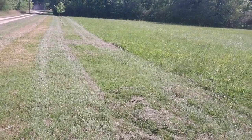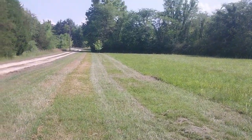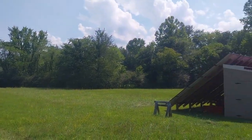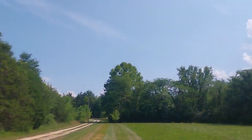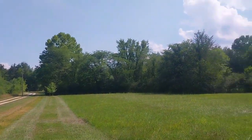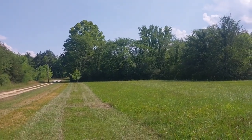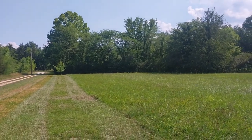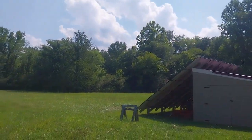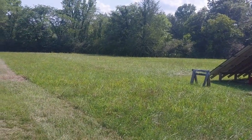The only problem with that is that I have to do like a 180 each time. Normally how I cut this is I'll go up that way, come over to about a third of the field, cut through the middle, then come over here, go up that way, and then go on to the right side and do continuous loops. I don't really know why I do that — I think I saw that farmers do that in fields and it's more efficient for them. I think it's actually less efficient for me because each time I go from one cut to the next I'm not actually cutting anything. But it makes me happy.